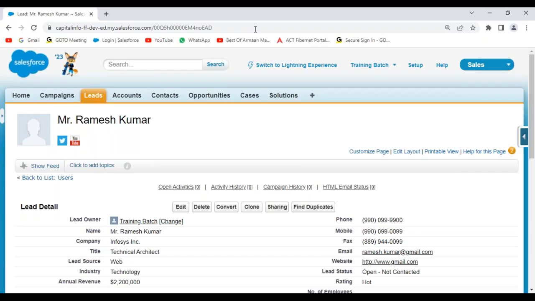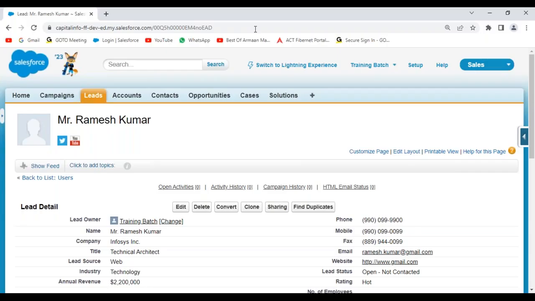Clear? Now, it's a 100% common question in every interview. What is the difference between the 15 characters ID and 18 characters ID of the record? Whenever we are creating a record, for every record, Salesforce will allocate an 18 characters record ID. But inside the URL, it will show only the first 15 characters ID of that record. Inside the URL, the last 3 characters are not visible because of security reasons. Both 15 characters and 18 characters IDs are case sensitive.